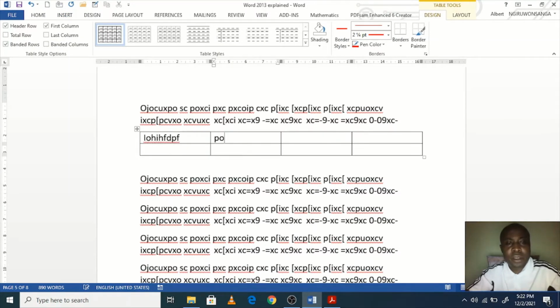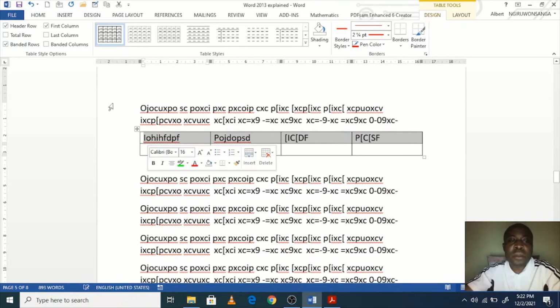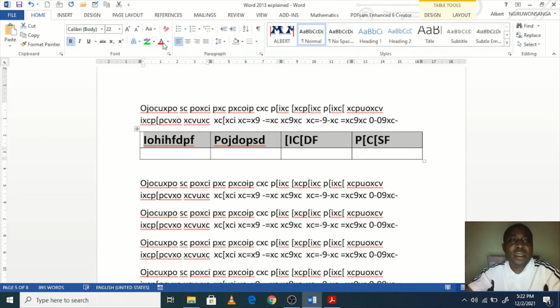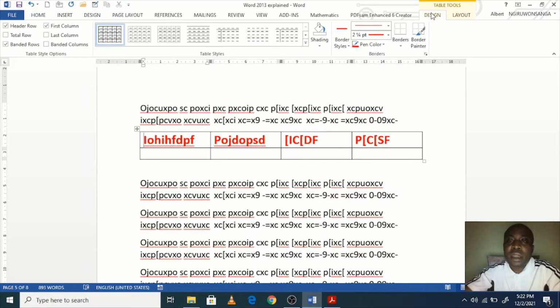Like this, and so on. So this is the title, which can also be formatted. You can make it bold, increase the size. You make it red, the background color, you replace it. Of course, this background color is not a good one. We can do it as a go.